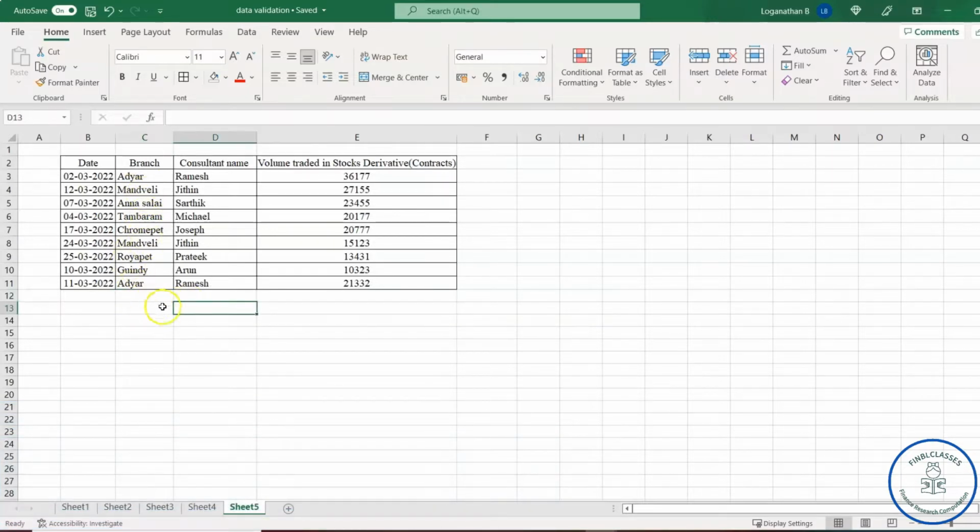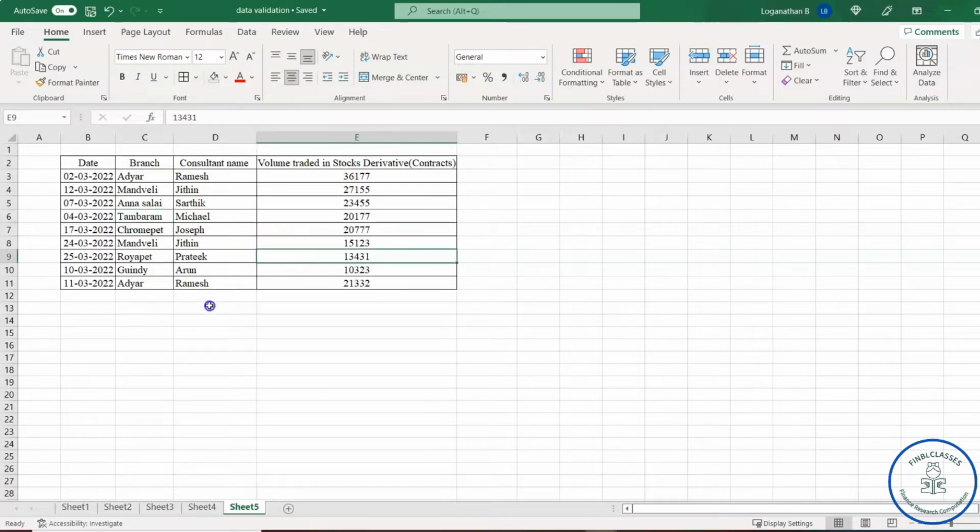In this session, we'll be working with more than one field that should throw an error if I type a repeated name. Suppose I type the branch repeatedly and the consultant name repeatedly; the cell should throw an error. Here I've taken a simple example of the volume traded in stock derivatives by consultants in various branches.